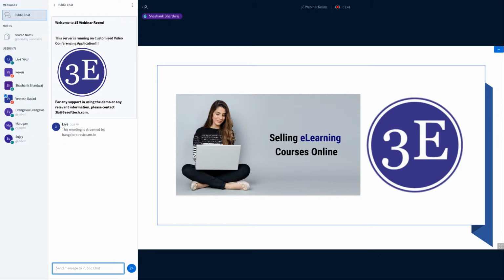Before I pass it over to the speaker panel, let me give you a quick intro about 3E Software Solutions. We are a technology company providing e-learning solutions to training, education, and corporate industries. We are specialized in designing and developing full-fledged e-learning ecosystems. For example, LMS and e-commerce for training businesses, LMS and virtual classroom for academia, and LMS and ERP for corporates. Well, that is a very brief one-liner intro of what we are.